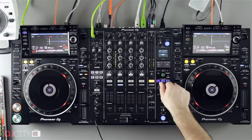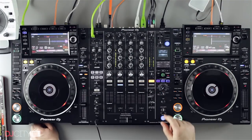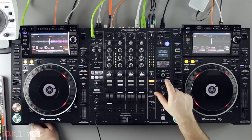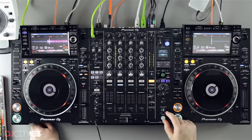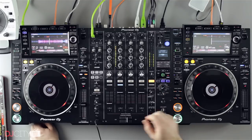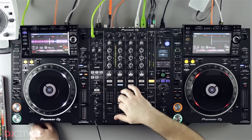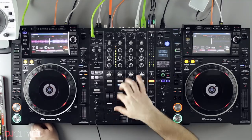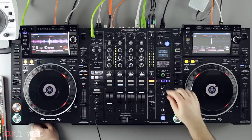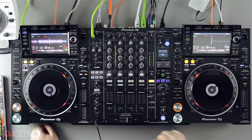That really was a massive pull for the original Nexus kit towards the end of its life — it was the system that could handle everything, and a lot of DJs took advantage of that to run some really cool setups. Right now the Nexus 2 is really only useful for Rekordbox DJ, and with the CDJs not supporting other platforms either, the whole system is a lot less flexible. That can and should change fairly quickly. Pioneer DJ obviously want everyone using Rekordbox, but that's never going to be the case. The sound quality of those interfaces is much improved — they sounded noticeably worse than the analog or digital inputs on the previous model.